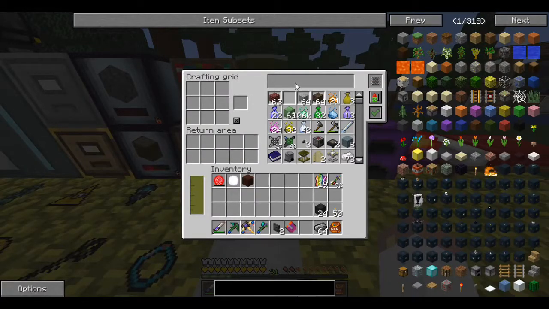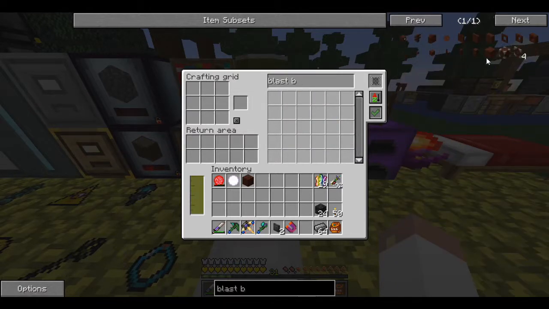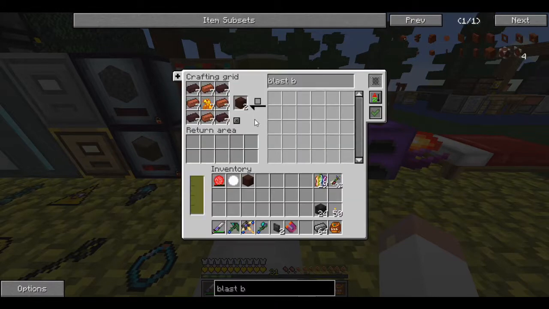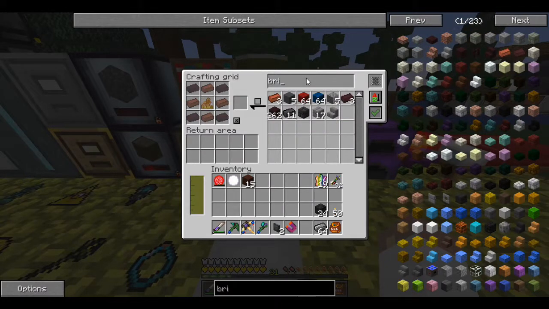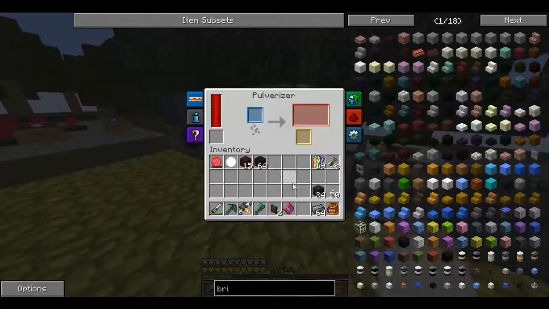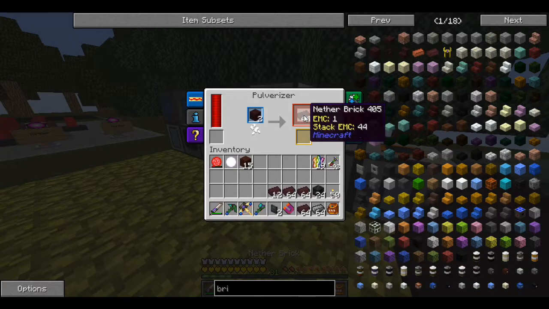Blast brick. What was the recipe for those? Okay, brick, nether brick, blaze powder. We should be able to make... Okay, there's 14 of them. Which kind of brick am I missing? Both of them. Okay. Can I craft these back down into bricks? No. Oh, wait. Stay here. Can I throw you into a pulverizer and get brick back out of it? Ah-ha-ha! Perfect. Oh, you're so fast.